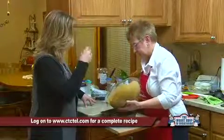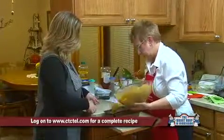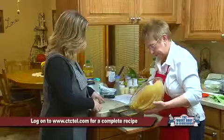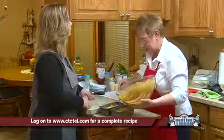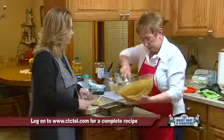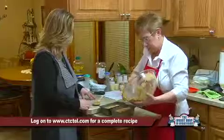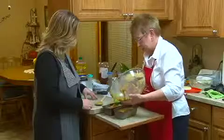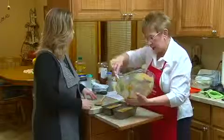Oh, I smell those spices in there. It smells great. I think this is going to be just perfect. It rises nicely, and when it's baking, it's going to rise up above your pans a little bit. Get all that batter in there. So you can see if you just use the large loaf, it's going to make a nice sized one.